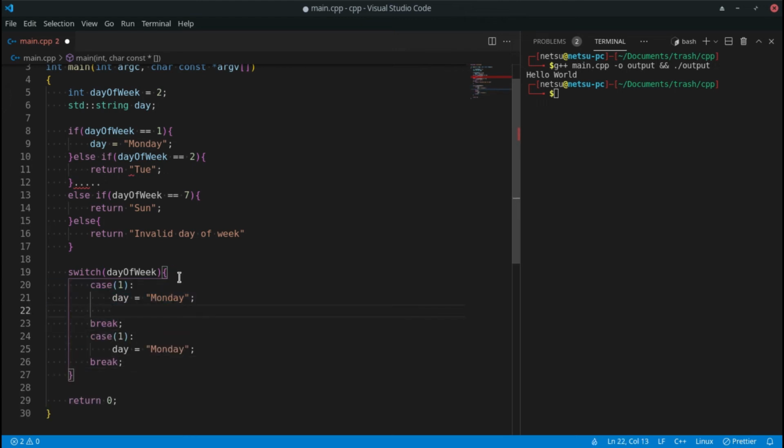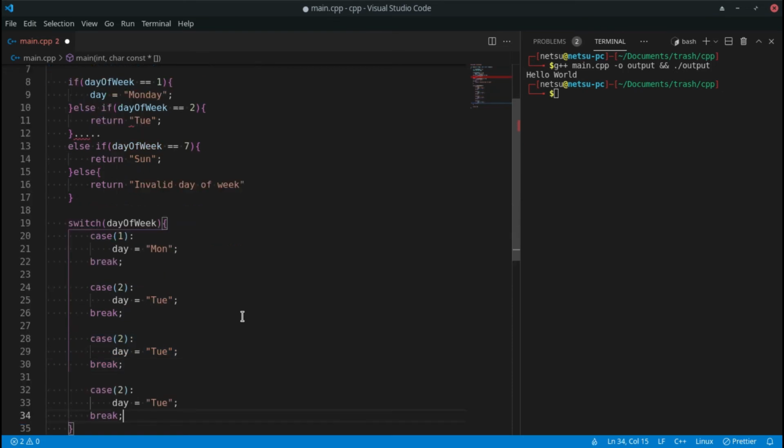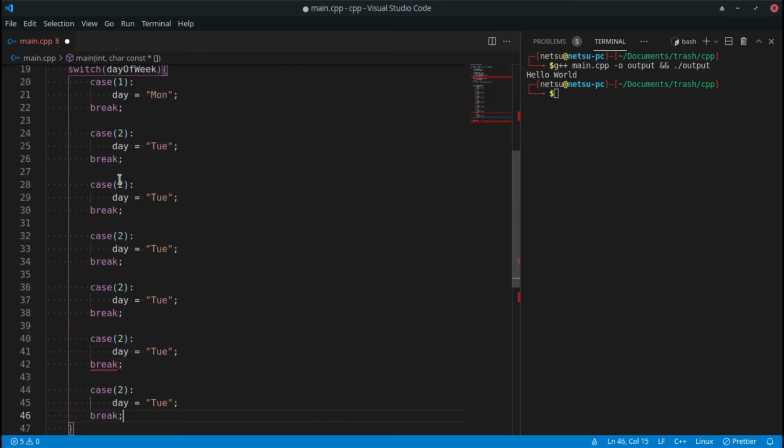So now here we can say 2, so now that will be 2, and here we can say 2, and I'm going to go with 3 letters again. Like that. Let's actually do it for the whole week. So 2, 3, 4, 5, 6, 7. So here we have a 3, we have a 4, we have a 5, we have a 6, and we have a 7.